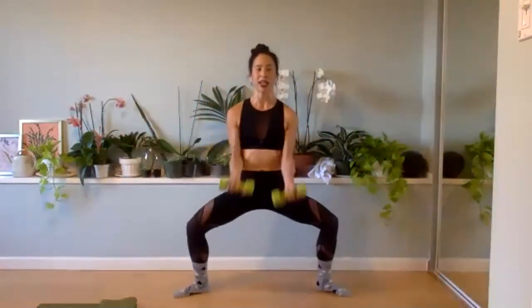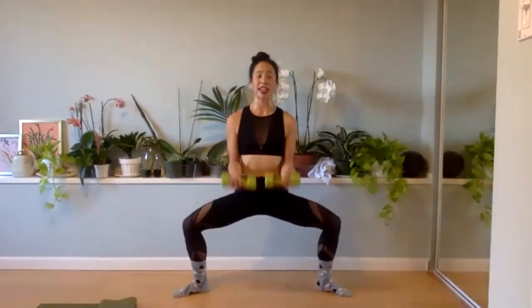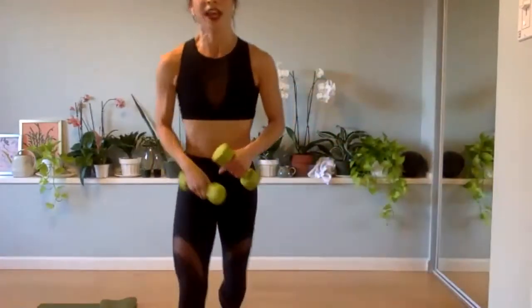There it goes. Front and side. Stretch up and down. We go front and side. You push, you lower. Lift it up and side. And push and lower. It's up and down.